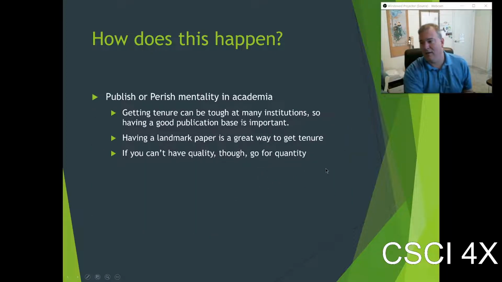And so, the source of the replication crisis has a lot to do with how academia is structured, right? I told you earlier that you don't usually form a hypothesis. You typically look at grant sources and see what's out there, right? Oh, there's a DOCE grant available? Huh, okay, what are they looking for? Oh, okay, that's my hypothesis then. And so in academia, there's something called the publish or perish mentality.